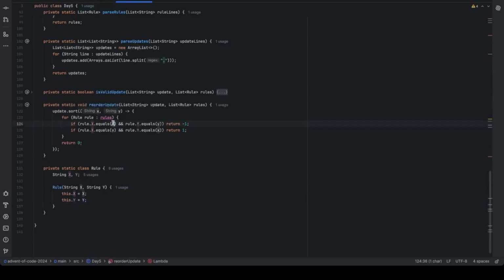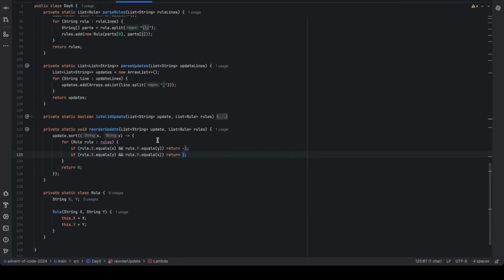If there is an x and a y in the rule set, then it cannot be changed. And if we have the reverse rule existing with x equal to y and y equal to x, then we can reorder the update and create a valid update.